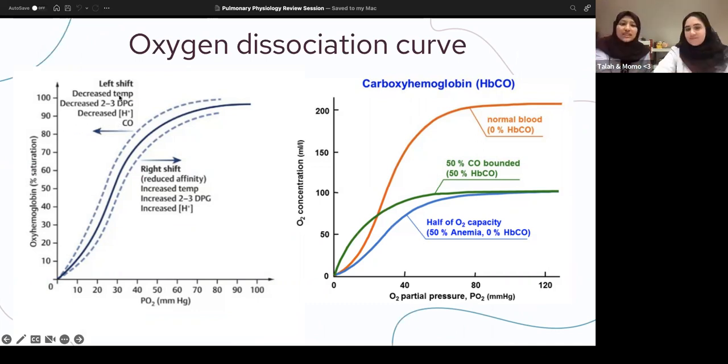So this curve increases affinity. This makes the hemoglobin more likely to bind to oxygen. Now this graph only shows that with left shift there's a decrease in everything, just so you can memorize it, and then right shift with increased everything. But when you go left shift, decreased H plus is the same thing as saying increased pH, and that happens when you have low. Can you go back? Yeah, sure.